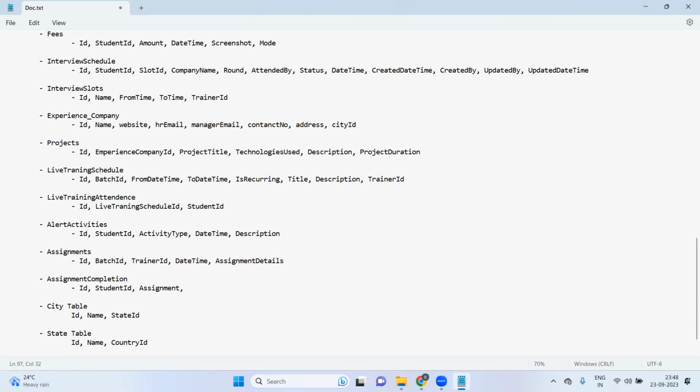So let me think about it. We need one generic column where we can put anything. So I will add details column. So this student has completed this assignment and these are the details.